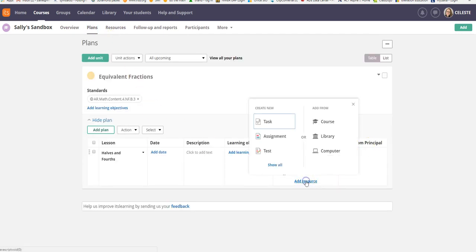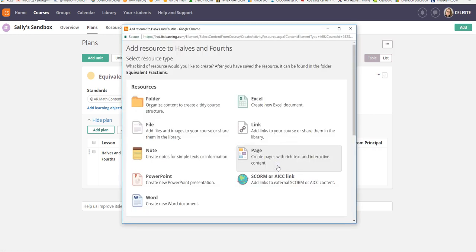Let's add another resource for fun. I'm going to show all. You can create a link. You can just add a link. You can put an Excel document there. I mean, just look at all this stuff that you can add in there. I'm going to do add a link.